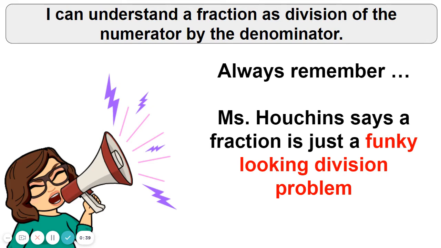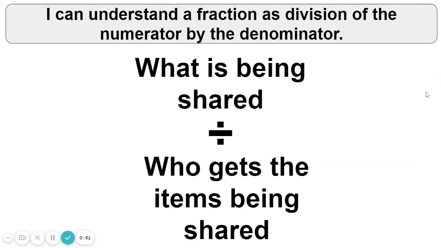And always remember that Miss Houchins says a fraction is just a funky looking division problem. So a division problem, we normally see it horizontally, and we've just flipped it vertically. Remember, we're talking about what is being shared is on the top. That is our numerator. And who gets the items being shared, or what they're being shared through, is our bottom number.